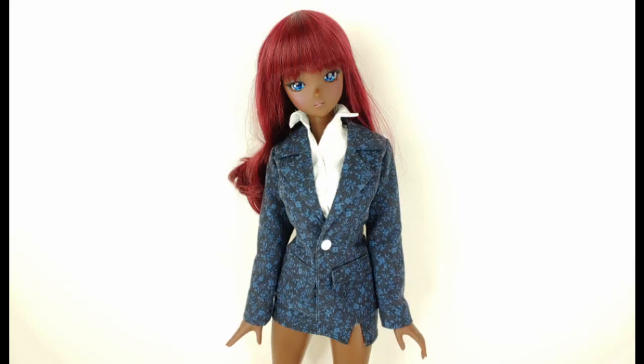And there you go. I really love how this jacket turned out, and I was a little worried that the floral would end up looking kind of frumpy, but in the end I think it's pretty cute. I like that it sort of breaks things up a bit, and yeah, I love the fit, as always.